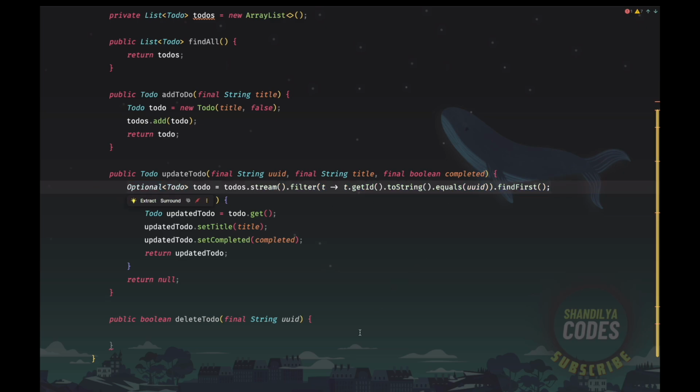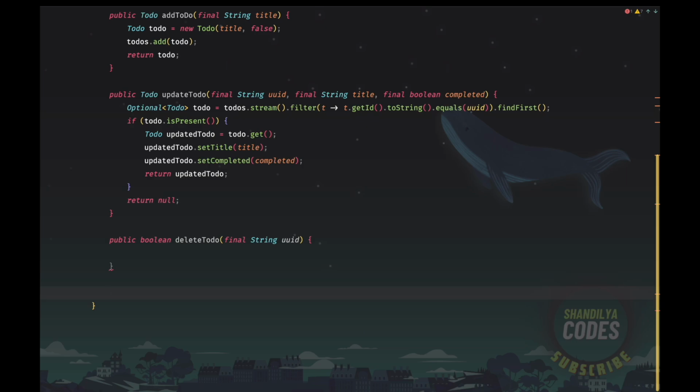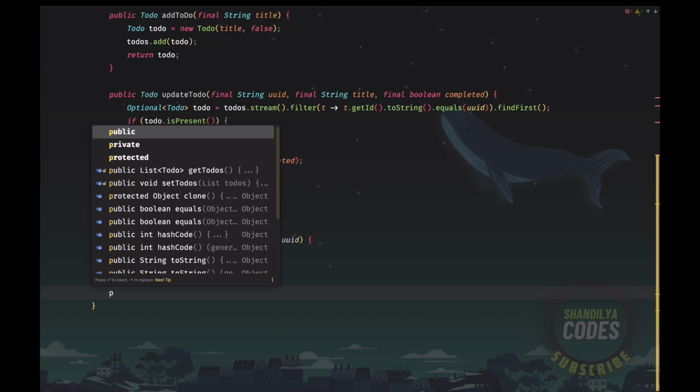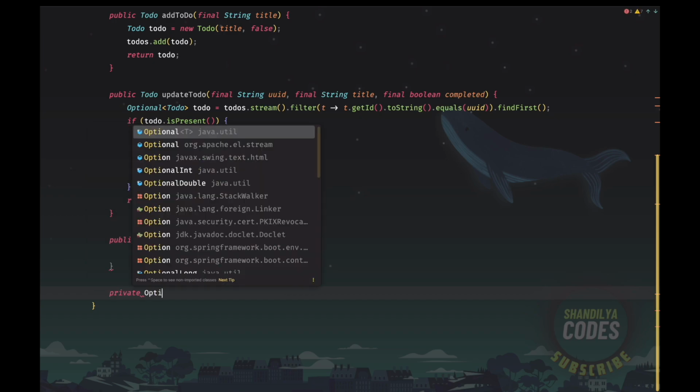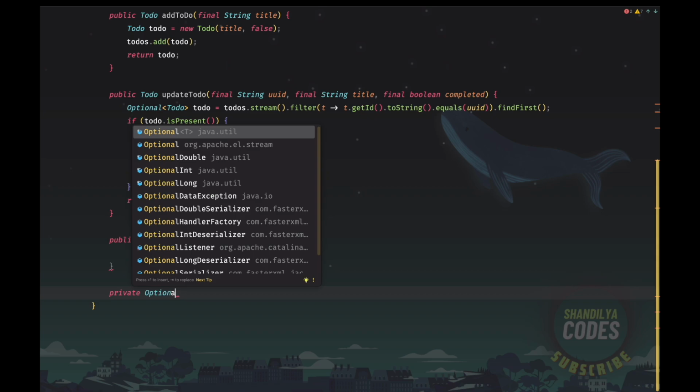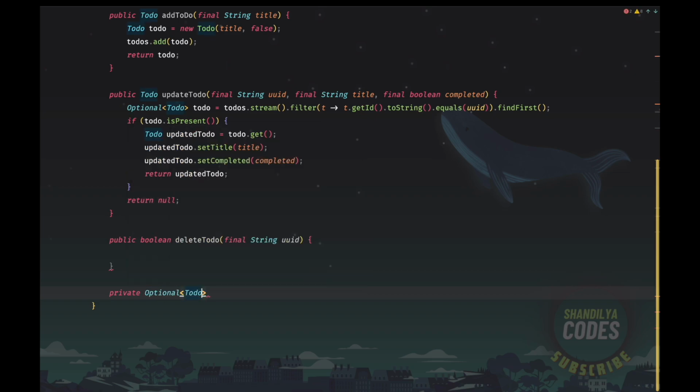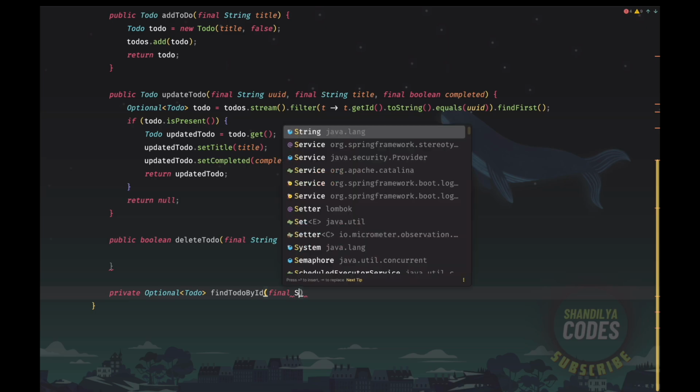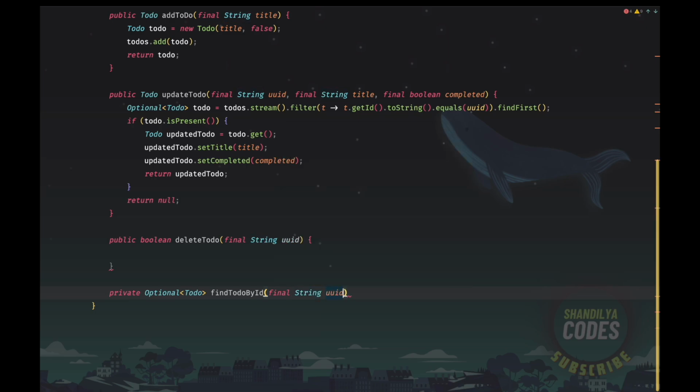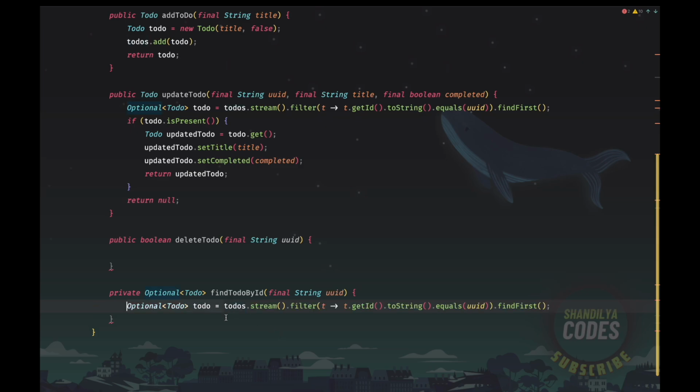So let's do that. Since it's not being used anywhere else, I'll have this as a private method in the same class. Let's call this private, and it's going to return an Optional of Todo. Let's call this findTodoById. It will expect us to pass the UUID, and we have pasted this from the earlier implementation.